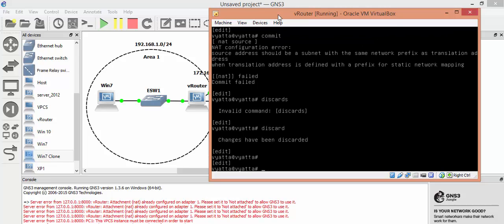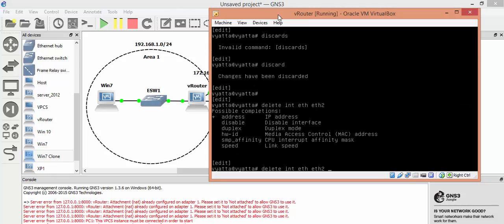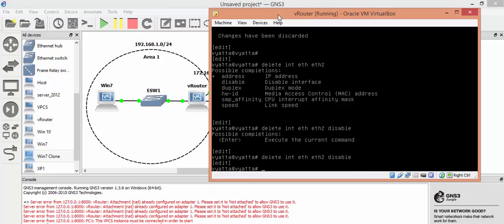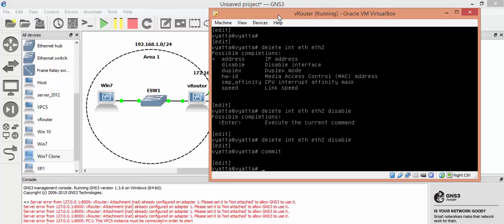Now we need to delete interface Ethernet 2 disable. That basically reactivates the interface. That's done now. Exit out of that.